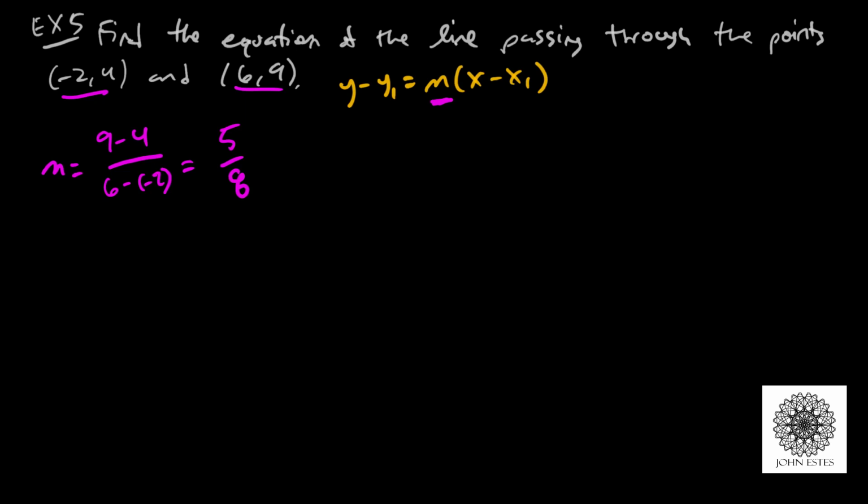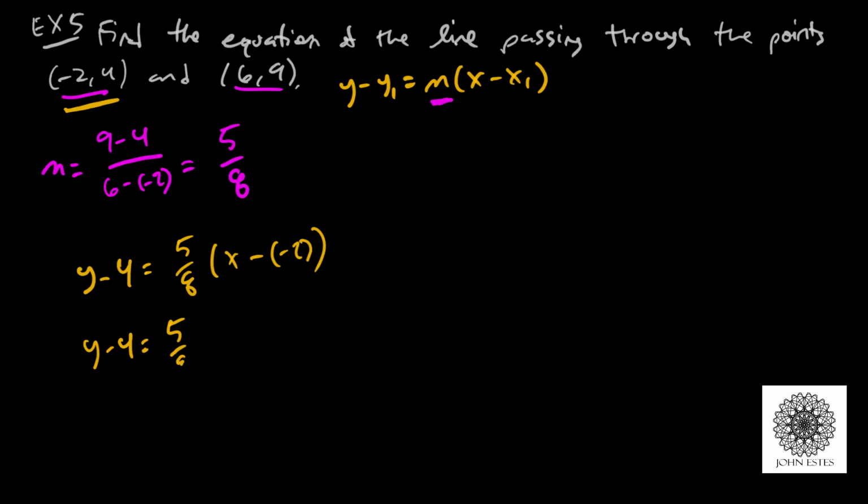So let's pick, just for no reason in particular, (-2, 4) as my point. So here I have y minus the y coordinate, 4, equals 5/8 times x minus the x coordinate, which is -2. Now to get it in slope-intercept form, I have y minus 4 equals 5/8 x. Remember distributing the negative, I get a +2 here, so that becomes +10/8. And if you wanted to, you can say, wait a minute, 10/8, why don't I just divide out a 2 and get 5/4? So I'll do that.